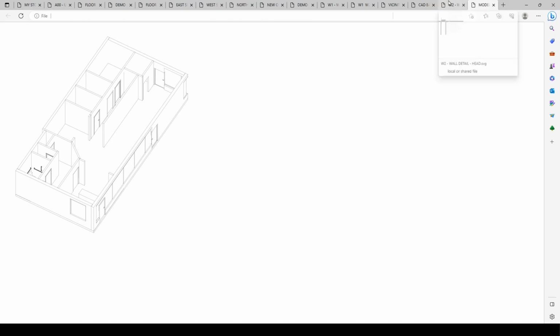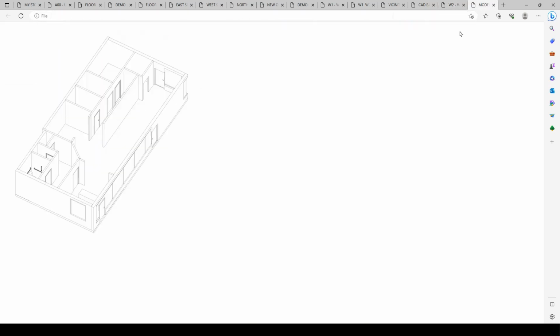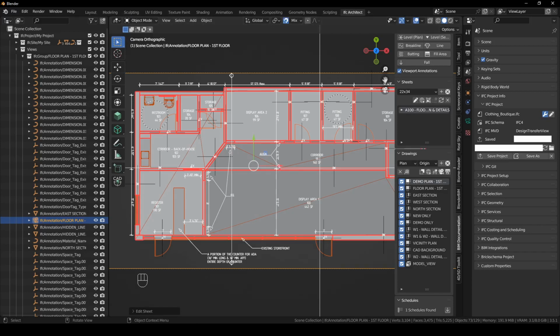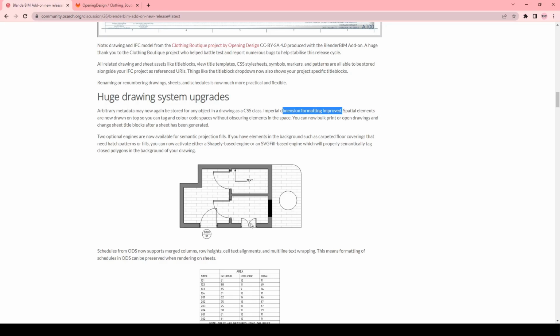Now we can see this is not perfect. Some of our hatch patterns have not come through. But besides that, very good work. But essentially, instead of having to print these individually, now we can print them all in one go. All right.